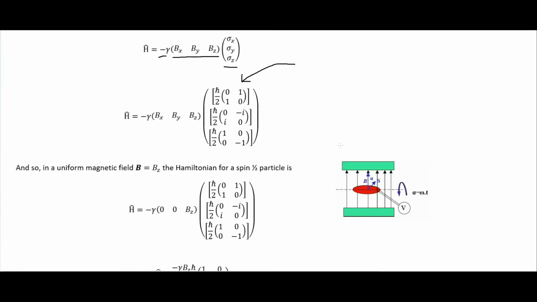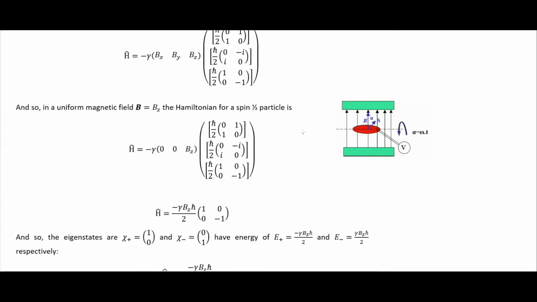And so we're going to look at this in a uniform magnetic field. This little figure here is supposed to show what that is, where the magnetic field lines are perfectly straight here. And you can see that in here they have the little alpha. They are using S for the angular momentum there, and then they have B here for their magnetic field.